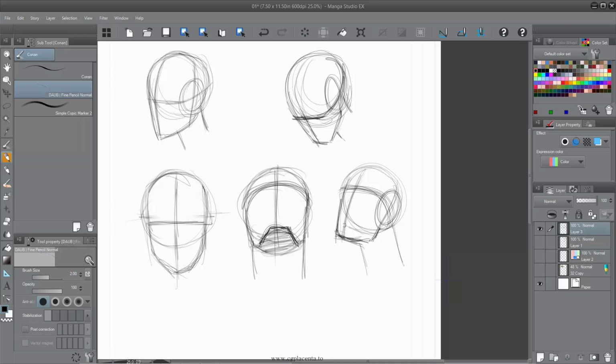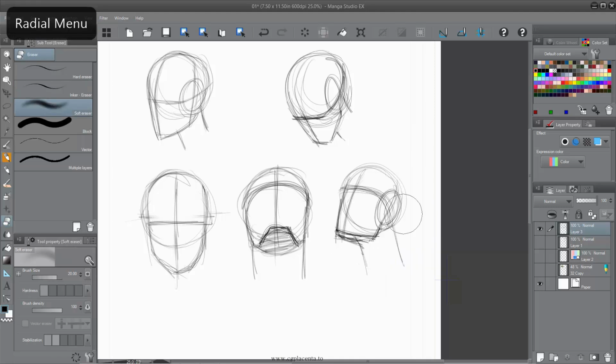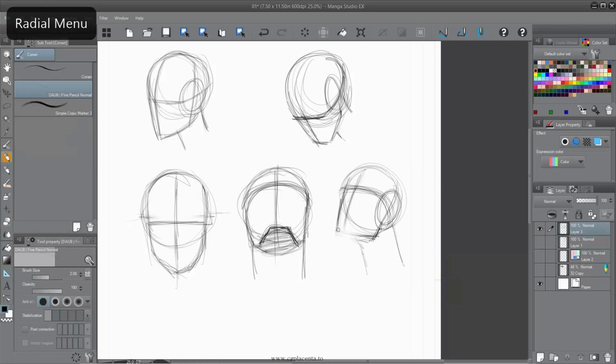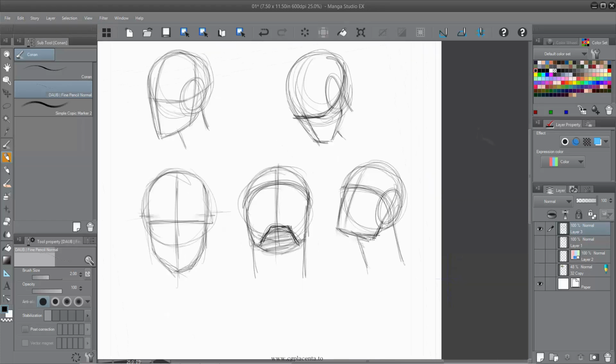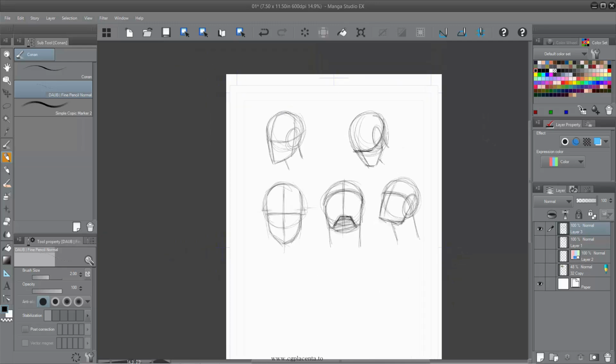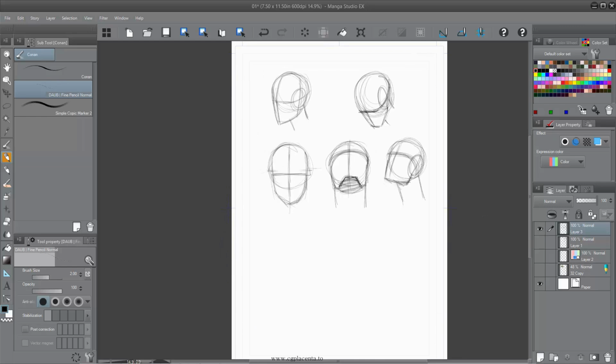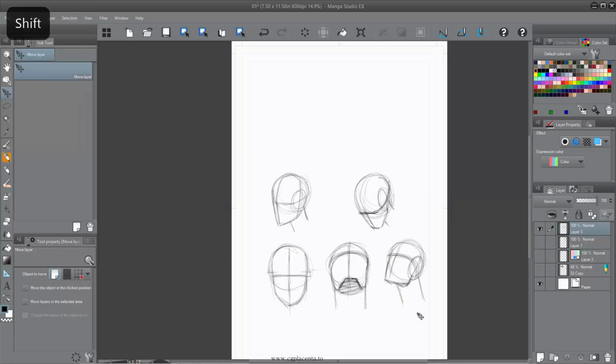I think you can see now how that's a nice quick shorthand for us to draw lots of different angles. So we're going to move on from here because I think you probably have the idea.